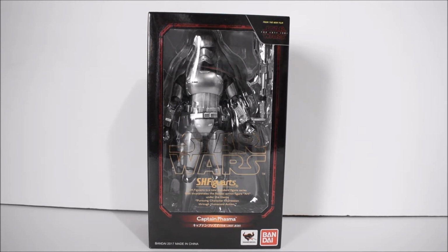Today we're going to take a look at the Star Wars The Last Jedi Bandai Tamashii Nations S.H. Figuarts Captain Phasma remake, or just The Last Jedi version. I don't know, maybe she did change her armor, maybe not. It looks exactly the same to me, but we will do a comparison between the Force Awakens versions.